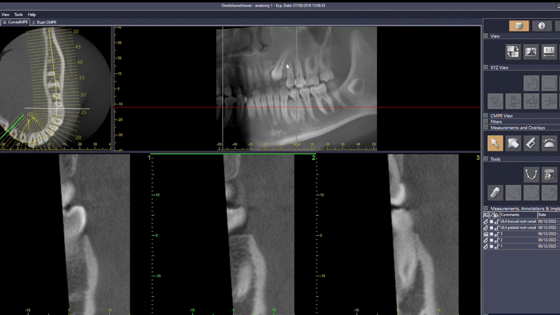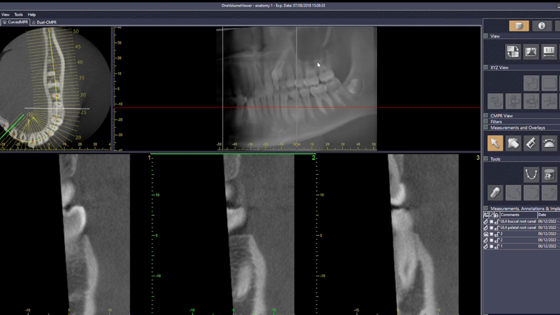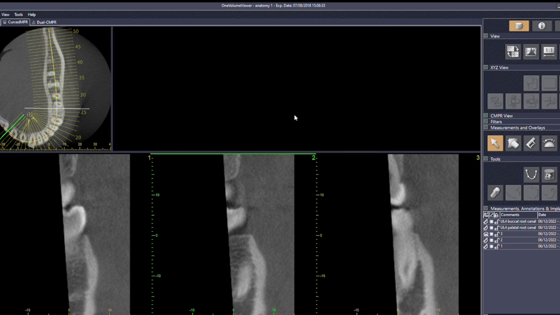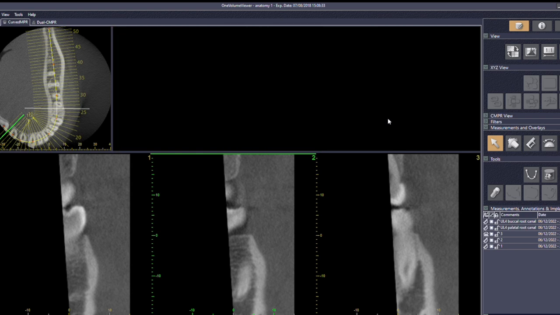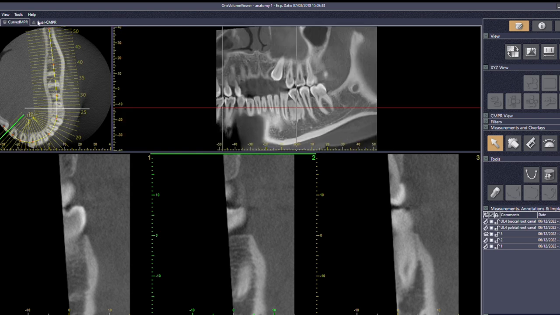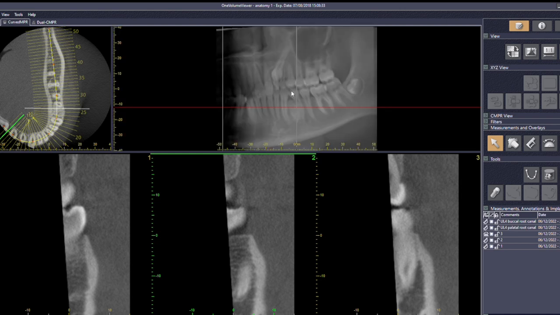Now this is fairly thin. I can right click, thickness, and increase the thickness and it will look more like a DPT. And if I keep going with that, it will look even blurrier, but we'll get more of the anatomy in. Conversely, I can tell the thickness to be narrowed right down to 1 millimeter and it will be exactly just that line, but it means we'll get lots of spacing and lots of teeth missed. So this 20 mil is probably something reasonable for this to give us a nice view. There's a nice view of the panoramic.